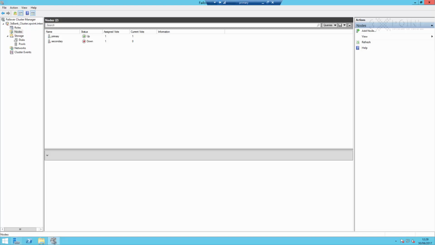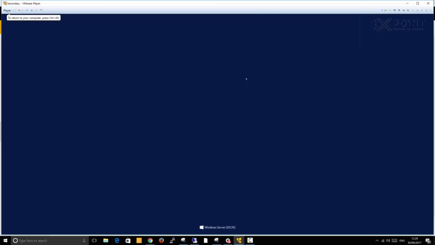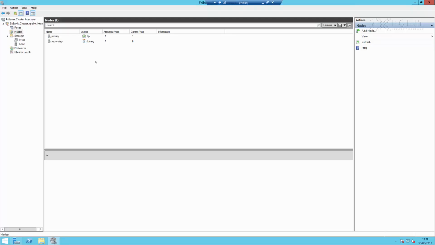Secondary server is still coming up. Let's quickly have a look. Okay, so it's still coming up. As you can see, it has now changed to joining. Now that it's up, it's trying to join. And now it's up. So this is just to demonstrate what happens when you've gone to fix what the problem was before the server went down. Now it's back up. What happens? You don't have to do anything. It automatically joins the cluster and so on. So you can practice this on your own as well.